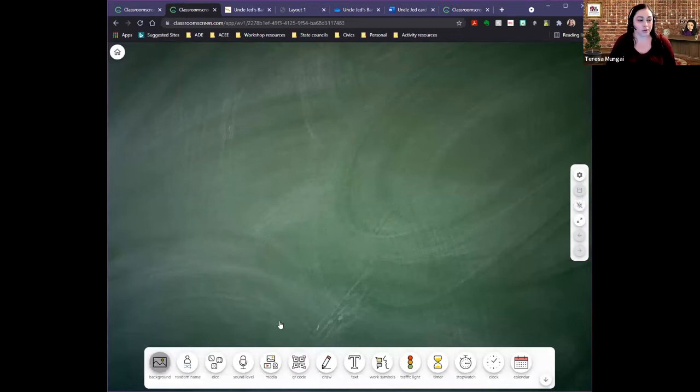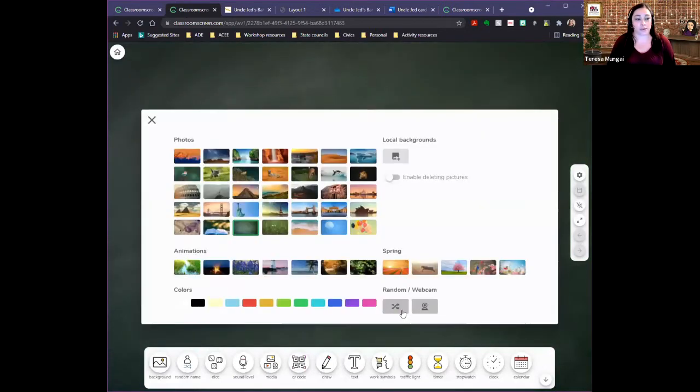So the first one I'm going to show you is that you can pick the backgrounds. I like to use a chalkboard because it's dark and it's not too busy, but you can see from here there's a ton of them. You can even do animated ones, but I'm not the kind of person that likes to look at something that's really super busy when I'm trying to learn. So I try to keep it simple, but you can do solid colors. You can add your own background, whatever you choose. So these are all the ones that are in there. So those are the backgrounds.